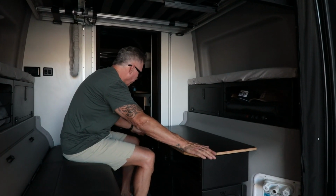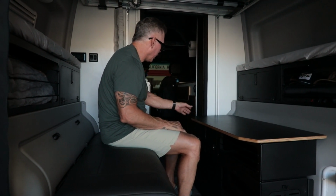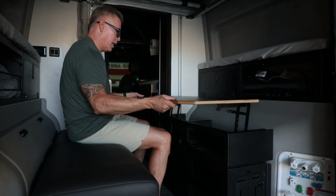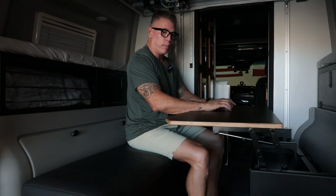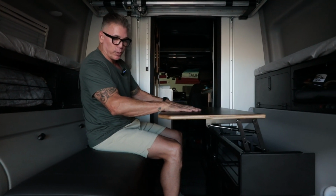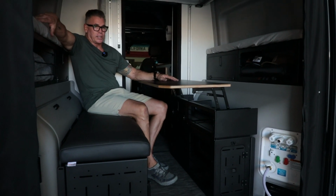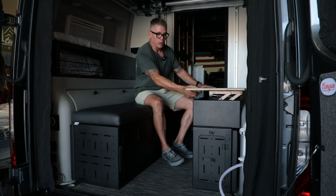So we did a couple new improvements with a little angle here, so when you're walking in, both from the inside and the outside, it's not a sharp edge. And then this just comes right out. And now you have an absolutely wonderful platform to work on, eat, do business, play games, play cards. It's absolutely super sturdy, especially with it bolted down to the studs. And it just gives you a nice place to hang out again and dine and have drinks and just really enjoy every square footage of your Winnebago Revel.